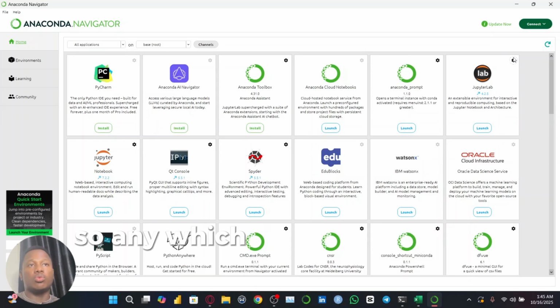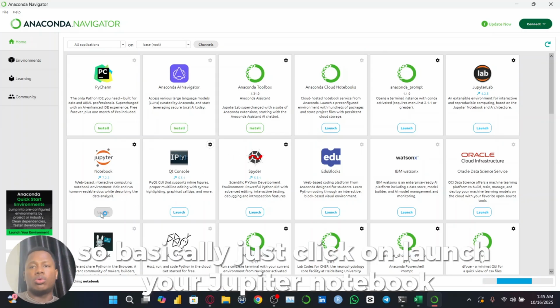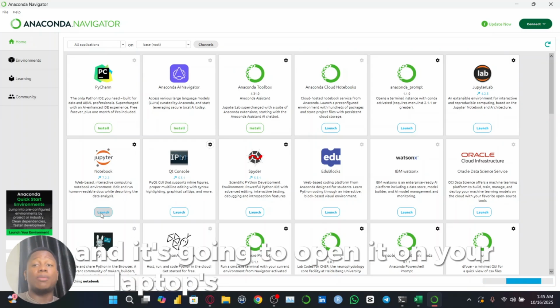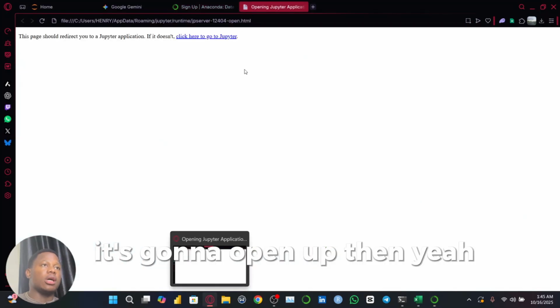Any one of them is essentially the same IDE, the same environment. So just click on launch your Jupyter Notebook and it's going to open on your laptop's preferred browser. Just wait a bit, and it's going to open up.